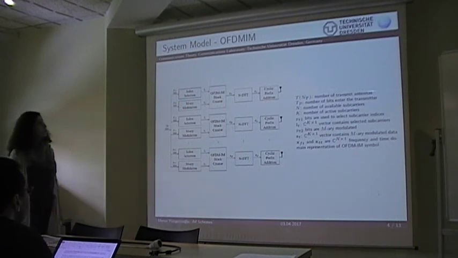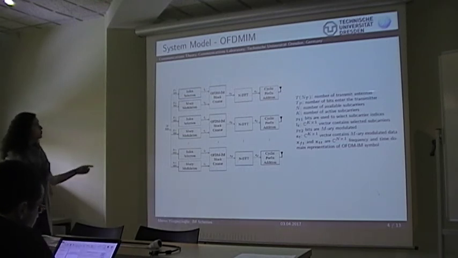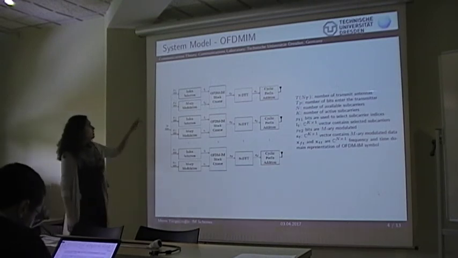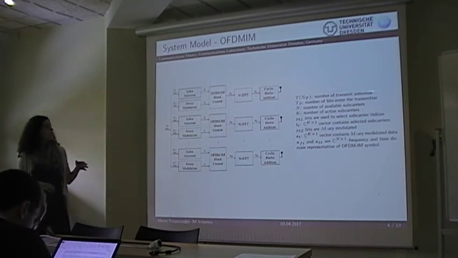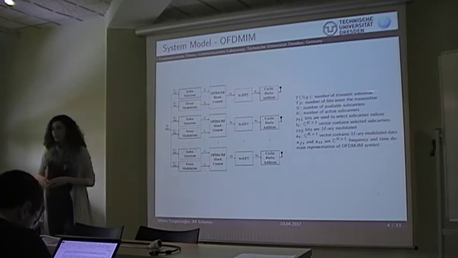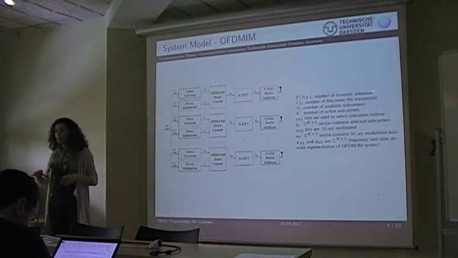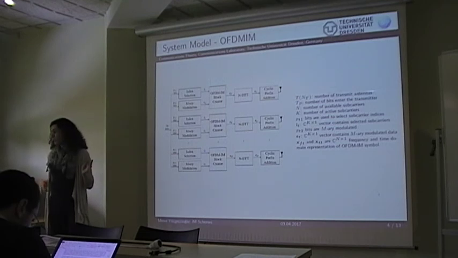Here we are looking at the transmitter block diagram of the system for multiple transmit antennas. If we only focus on the first line, which is for only one transmit antenna, we see that there are two different bit streams. One is going to the index selection block, the other one is going to the M-ary modulation block. At the index selection block, the active subcarriers will be chosen, and at the OFDM-IM block creator, the OFDM-IM signal will be created. And after this point, it's the same as classical OFDM systems.